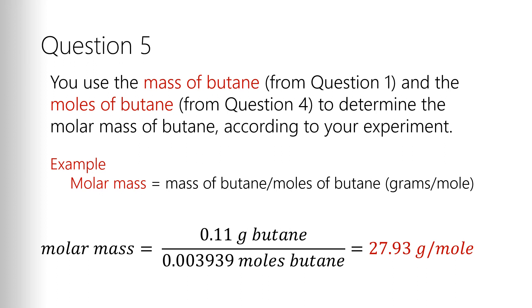You've got to do this for all three trials. So you're going to come up with three values for question five. You're going to have three values for question one, question two, question three, question four, question five. You're going to end up with three separate molar masses. Trial one, trial two, trial three.